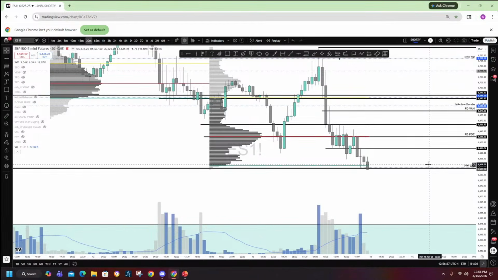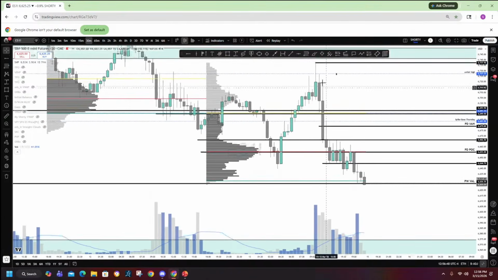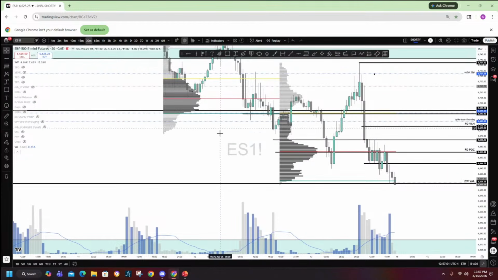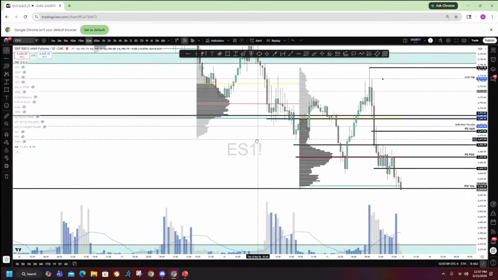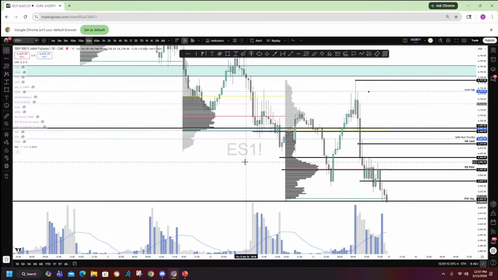Here's your value area low, it did not change at all. PDPOC didn't change much, and I would say PD value area high, just because we were trading higher at one point, where they sold off right before. In this case, I would still stick to RTH on this one. I see, because it kind of overlaps the previous day value area low and previous day value area high a little. Yeah, for me, it wouldn't really change much in this case. And a lot of times the volume after hours is not going to be massive enough to change the picture of RTH.